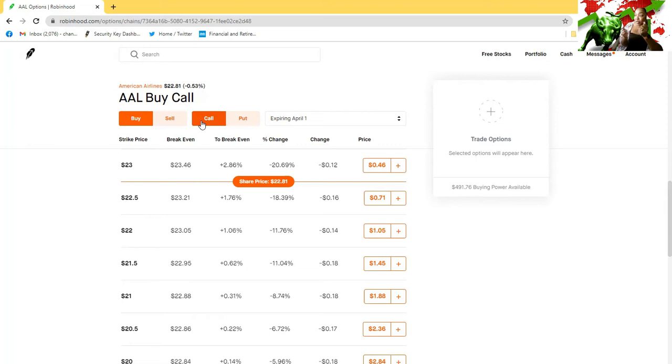So if you own 100 shares of AAL, you might want to sell a call so you can earn that premium from people like me who want to risk that the stock price is going to go up, but most likely it won't. Most call options do expire worthless, which is great for the person who owns the 100 shares, not so much for the person who purchases the call option. However, if you do it like I say to do it, you will make money as opposed to just letting your options expire worthless.